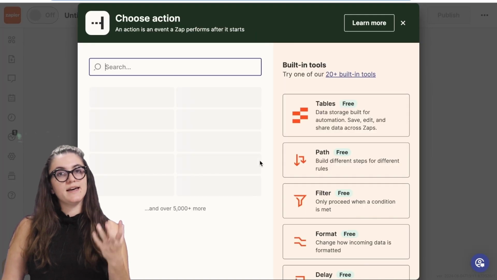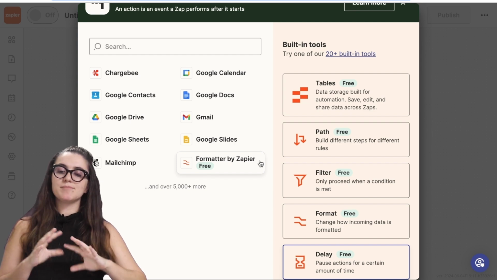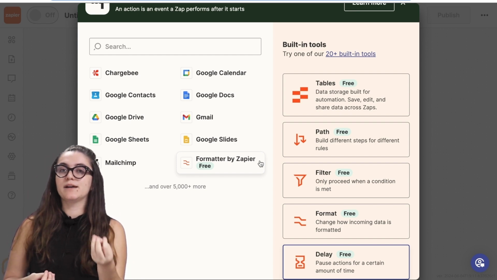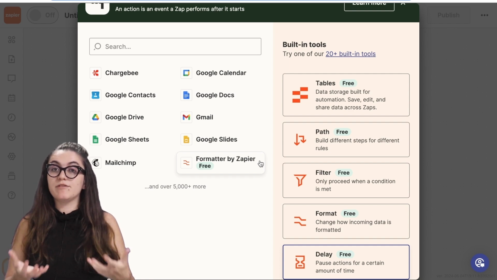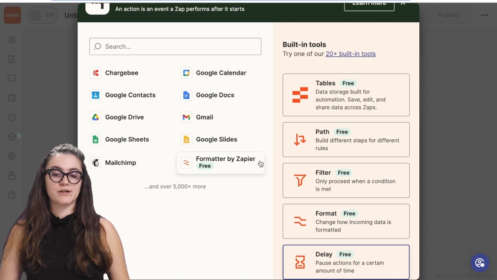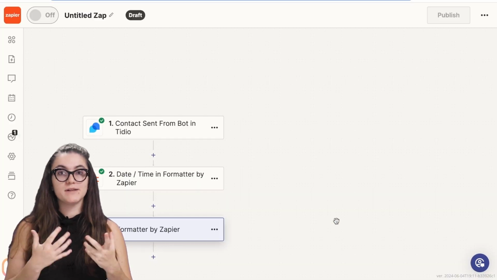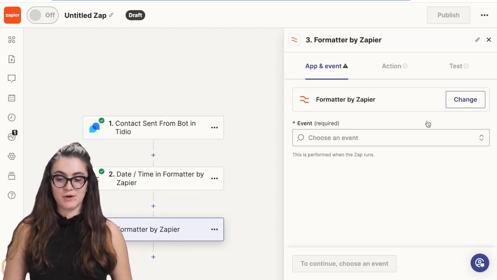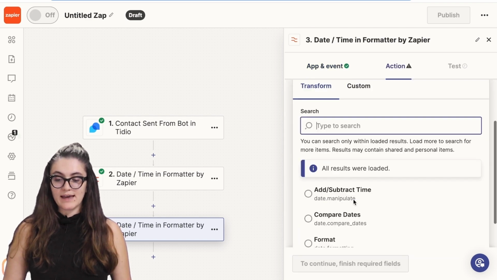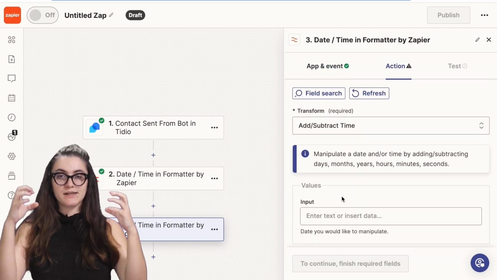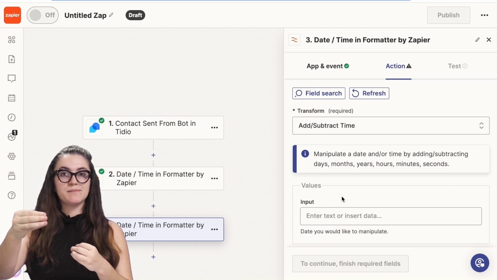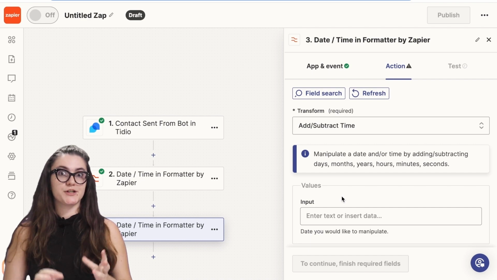Once we do that, I want to add an extra step. In my case, my appointments have a length of 30 minutes, but you can have a 1 hour appointment, or even more or less. So you should decide here what will be the end time of your appointment. For that, I'm going to format again, because I need to change the date and time, adding or subtracting time. In our case, I want to get the time that the person selected for the appointment and add 30 more minutes, because the appointment will have a total duration of 30 minutes.